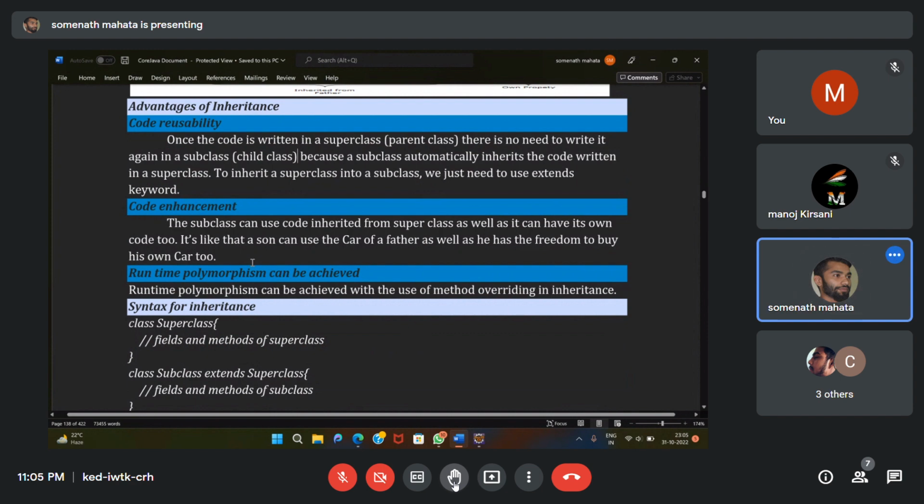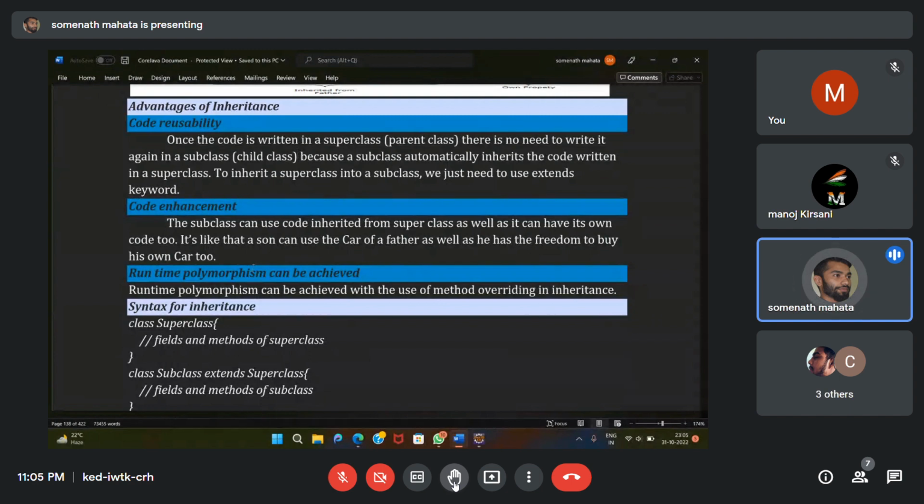So the parent already has one car, meaning in the parent class methods and variables are already there. You can use your parent's car, and you can buy a new car also.